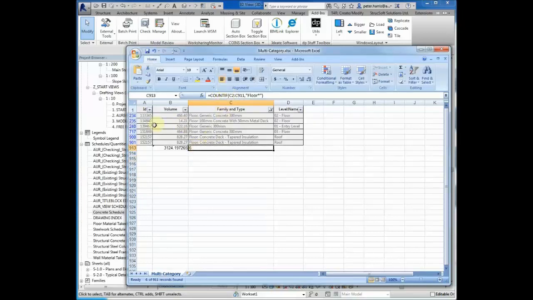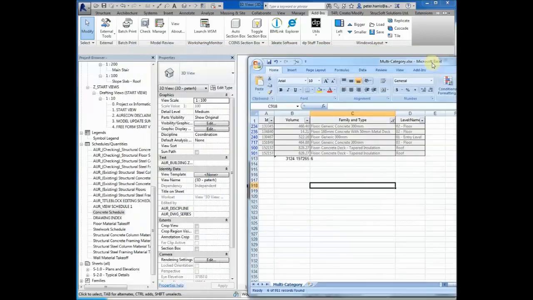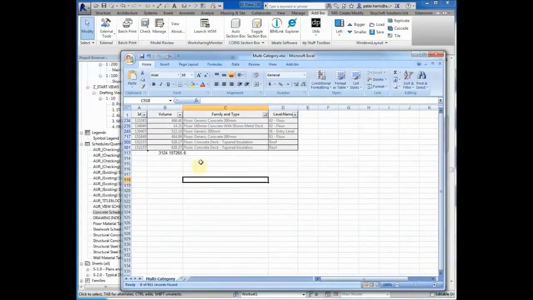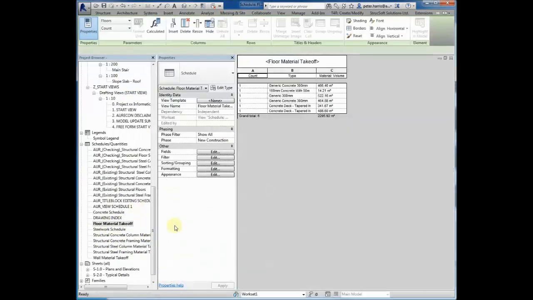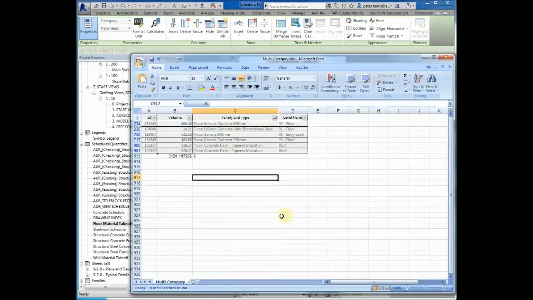COUNTIF between a range of C2 to C911, using the common word floor, is indicating that there are 6 of. Compare these results to Revit, which then match. If going down to floor material, 6 of, and that concludes quantities using BIMlink.